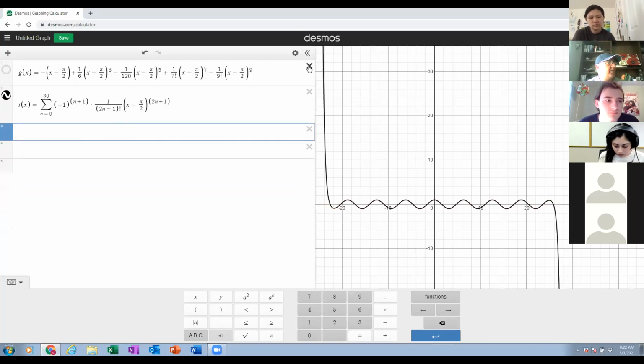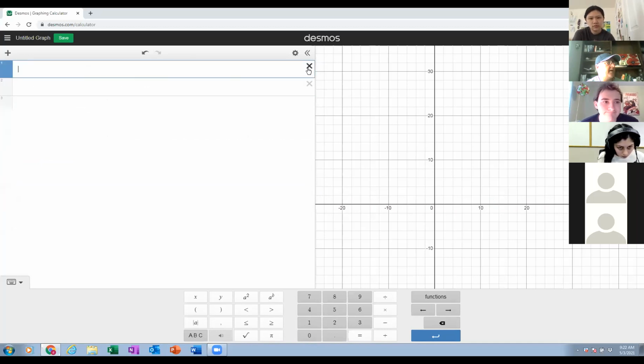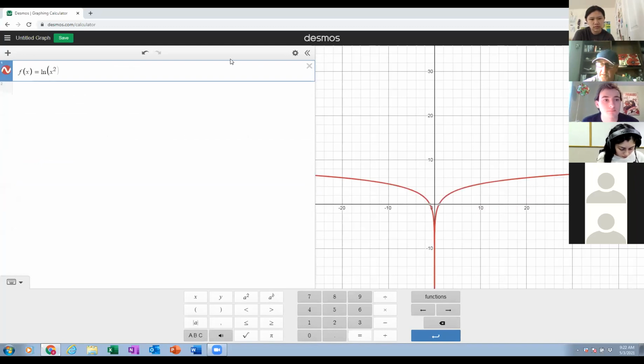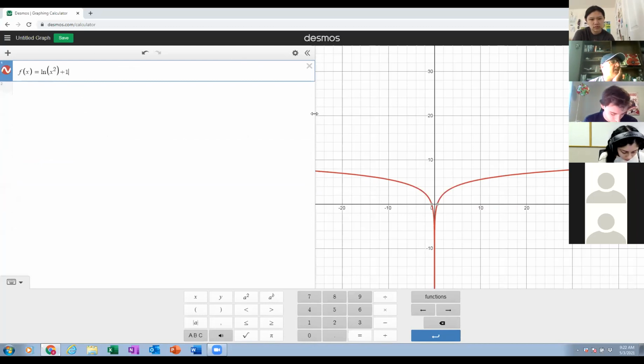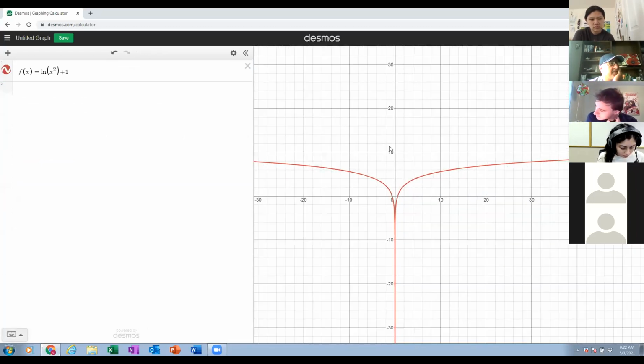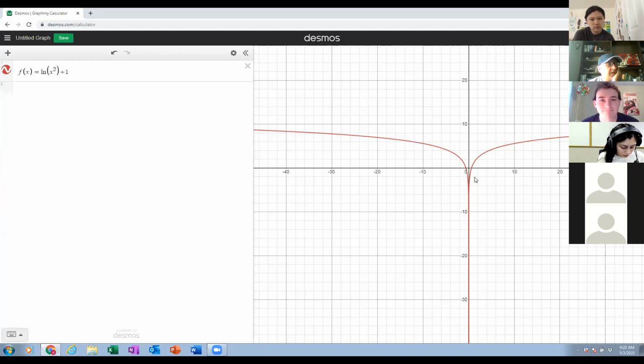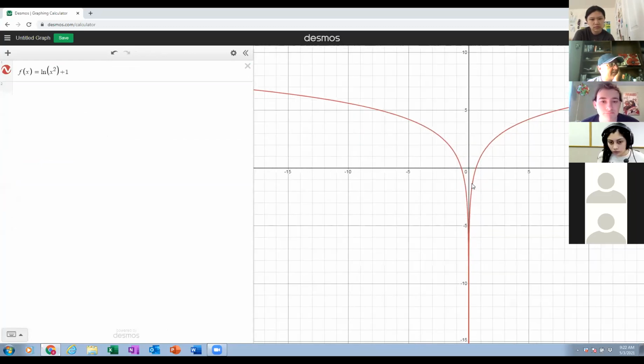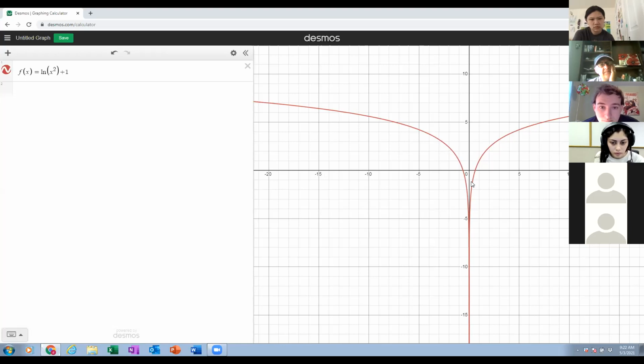Let's see. I don't think I'm going to get rid of sigma because we aren't going to be capable of writing sigma, right? So our original function is equal to the natural log, ln, of x raised to the second, get out of that parenthesis, plus 1. And so, oh, that's a cool looking graph. I'm very excited about that. That's kind of fun. You may notice that, let's see, natural log of 0 is negative infinity. So this is two different graphs. Do you see that? So we're going to end up just looking at the one on the right.